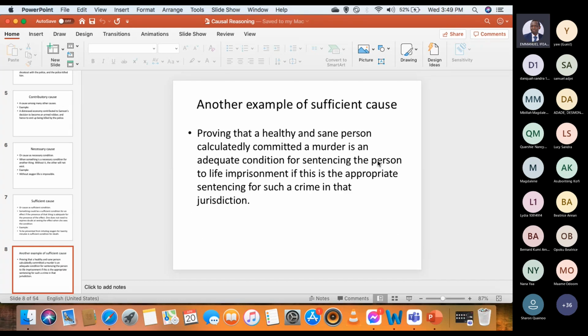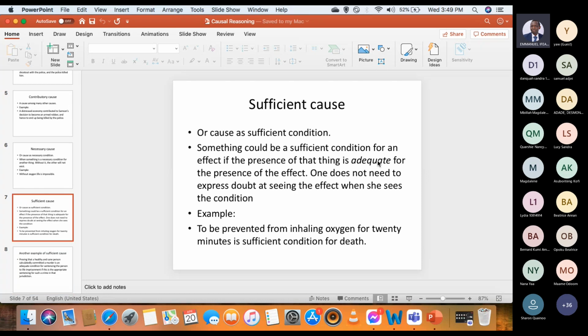The difference between sufficient and necessary cause is that something can be a necessary cause, but not sufficient. For instance, oxygen is necessary for life, but oxygen is not sufficient for life. To have life, you need more than oxygen. You need other things. You need oxygen, water, food. You need so many other things. You need air. You need sunlight. So, sufficient cause is a bit more complicated compared to necessary cause. There can be a lot of necessary causes for something, but none of them is sufficient for that thing.